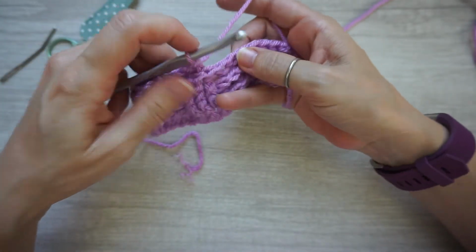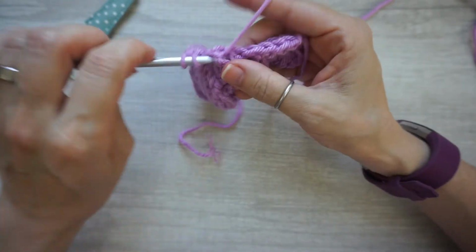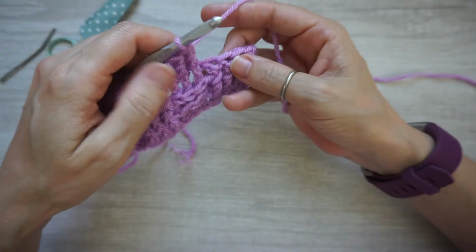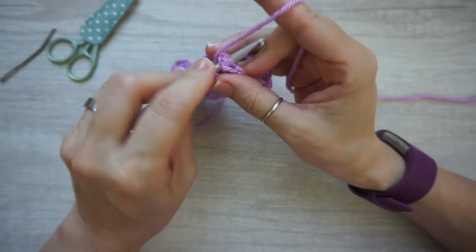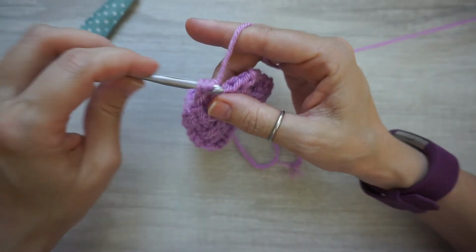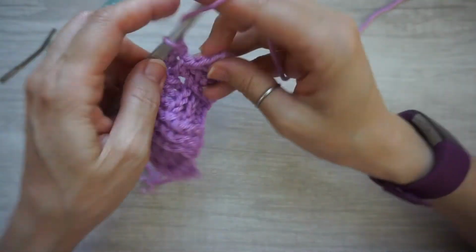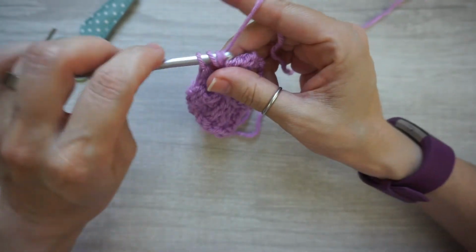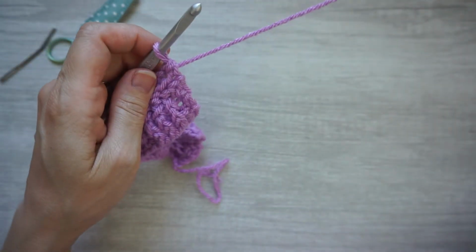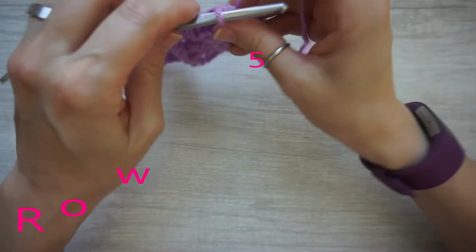and then the next three front posts, and then the next three back posts. And in that last stitch, one half double crochet. There we go. Moving on to our next row.